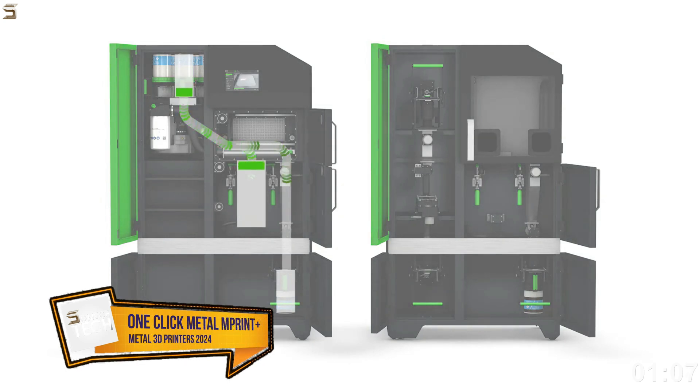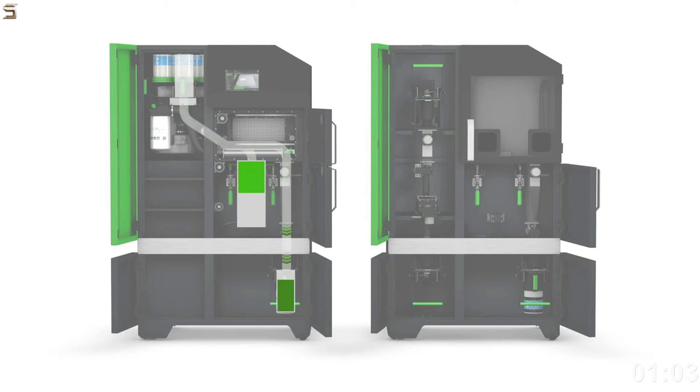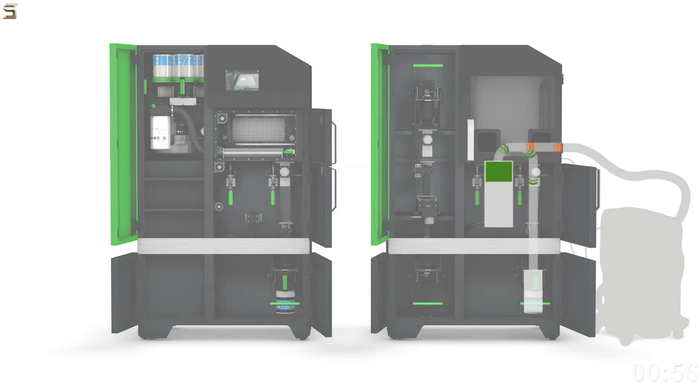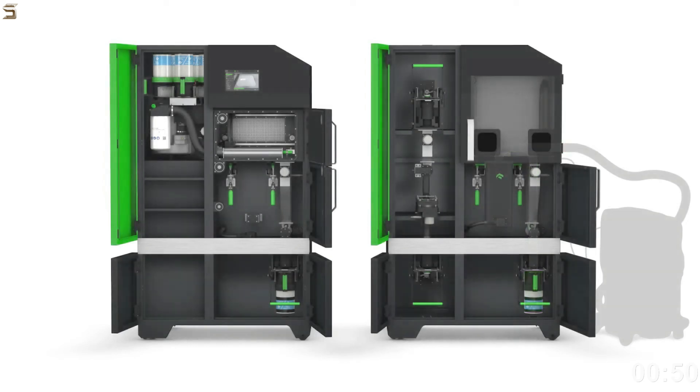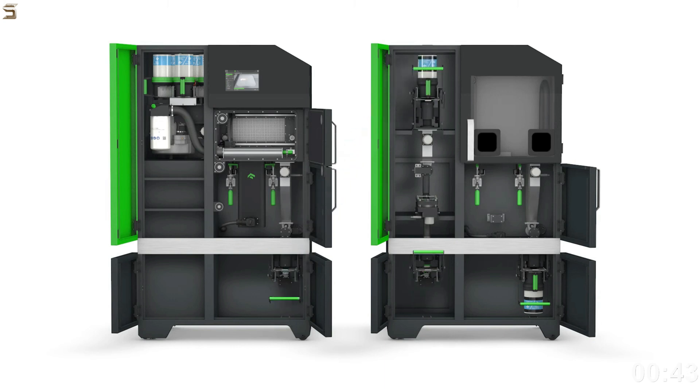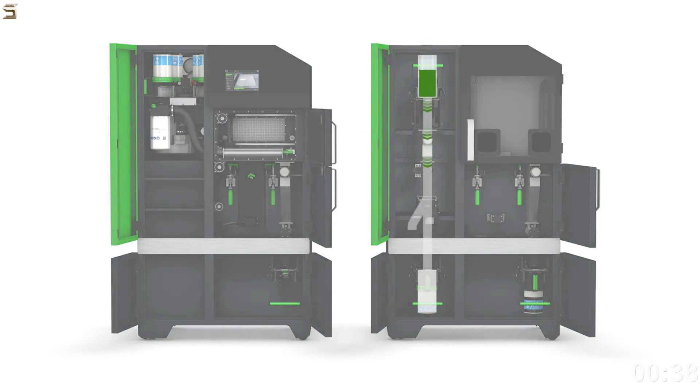Number 2: OneClick Metal M-Print Plus. An offshoot of the renowned printer manufacturer Trumpf, OneClick Metal set out to provide businesses unfamiliar with LPBF with simple, low-cost metal 3D printing solutions. OneClick Metal's design allows for minimal space and accessory requirements, and its cartridge-based operation eliminates the mess of metal powder. The M-Pure is a 3-in-1 unpacking station that depowders the component, filters the powder, and produces recycled powder for reuse, complementing its 150x150x150mm build dimensions.